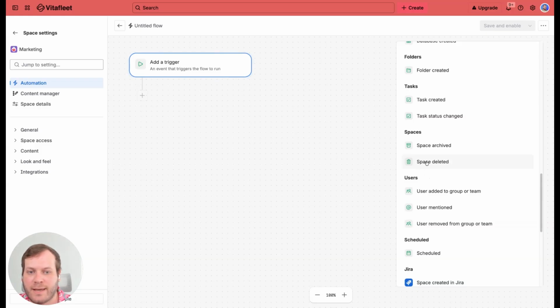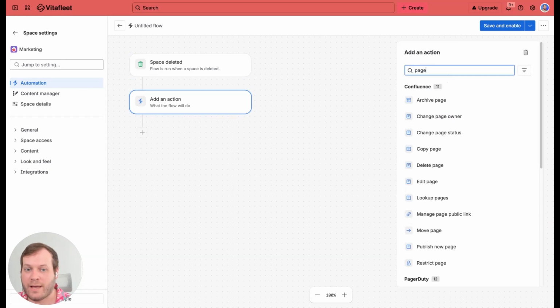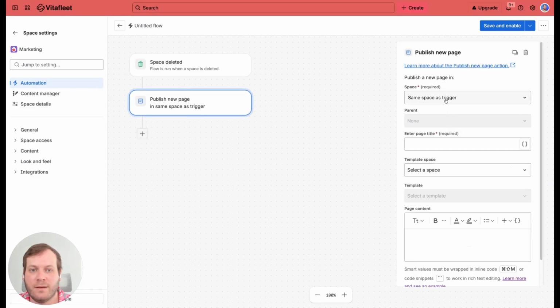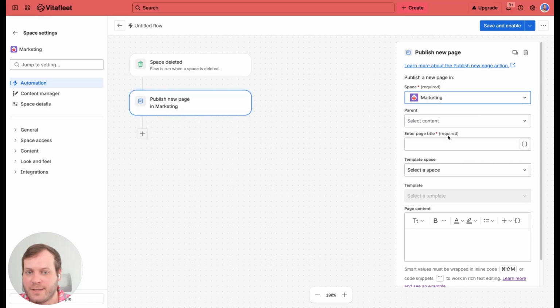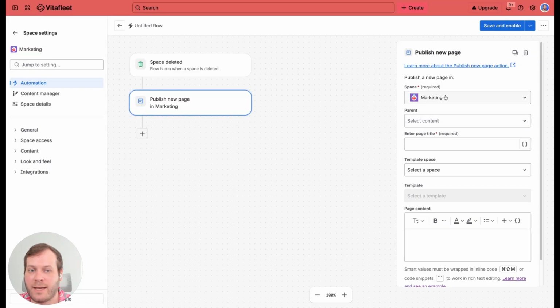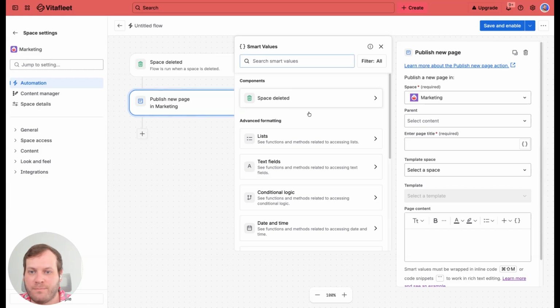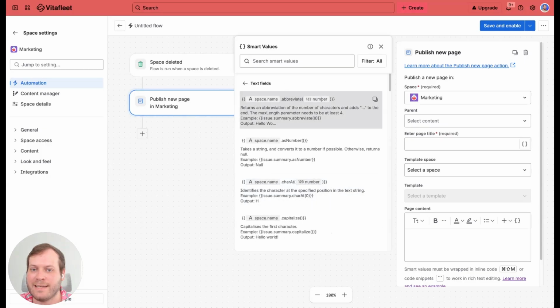So let's say when a space is deleted, I would like to create a page. So publish a new page here. And what we would like to do is inside the existing space here, we can create a page. We can also use things called smart values. So we could say this space has been deleted.